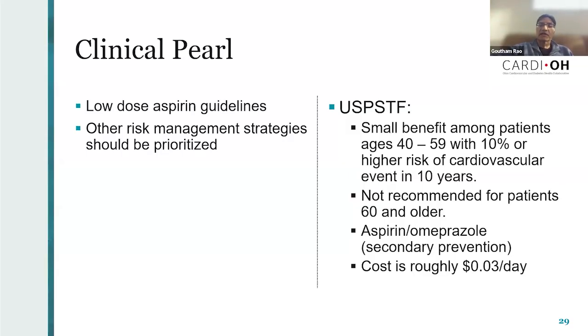And so a secondary prevention is someone who's had a cardiovascular event, and they should definitely be on aspirin. There is a product called Yosprala, which has been around for about 10 years, which combines aspirin and omeprazole, and is safe and effective and has been shown to have some benefit. But we're talking about primary prevention. This is a very cheap intervention as well. So let me stop there and see what people are doing with respect to low-dose aspirin.